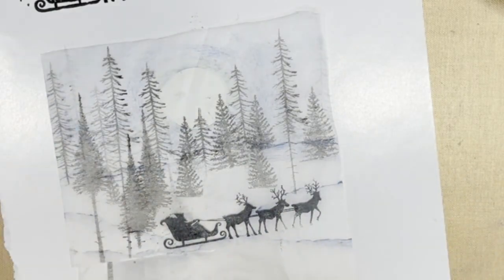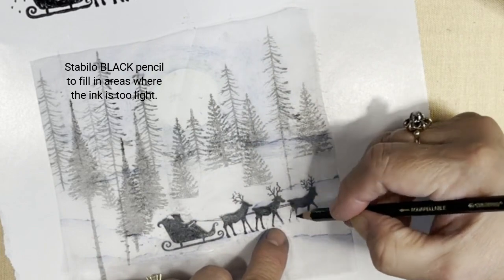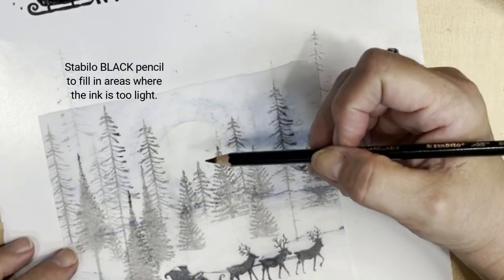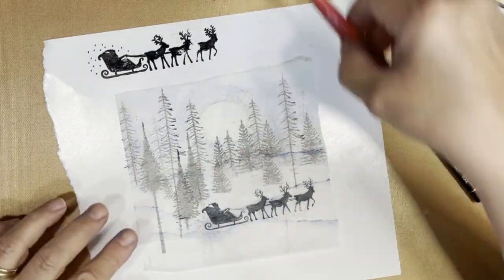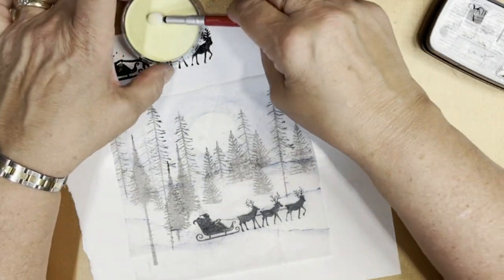I like to keep the Stabilo black pencil on hand because I use this to fill in areas where maybe the ink was missing, it didn't come out dark enough. Just little touch-ups here and there. Then, of course, you can use it for a little shadowing or to define the base of trees and so on.